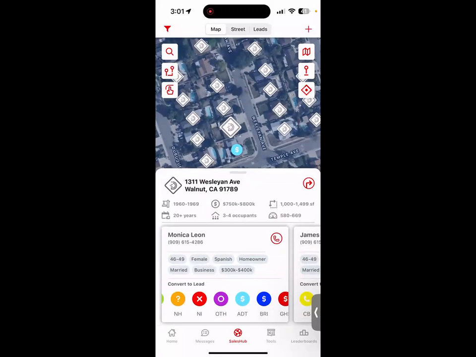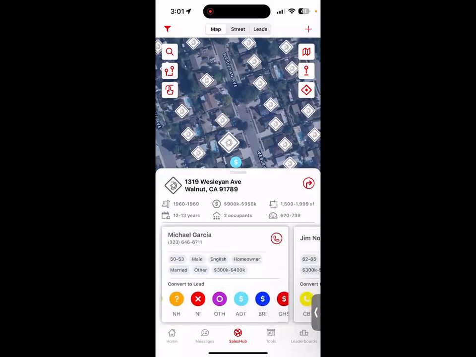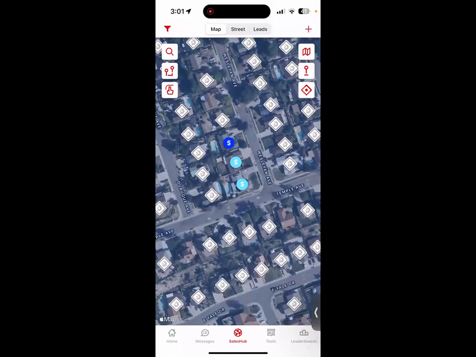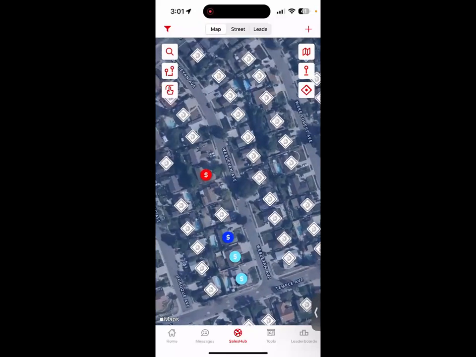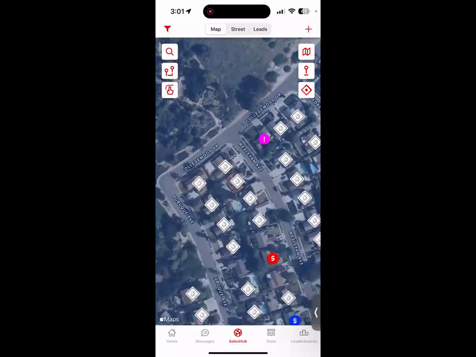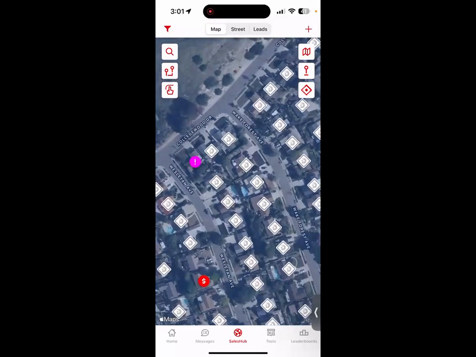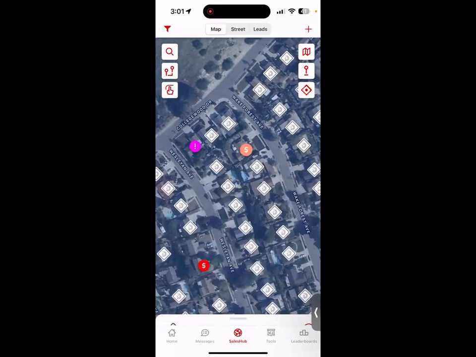This is another one, Monica Leone. Now let's say that Monica has a Brink sign out in front, and this one doesn't have anything. So we're going to skip to this customer that happens to have a Protection 1. And now we drive. Let's say this customer is 62 to 65, and they have any sort of a sign. So I'm just going to click the pink. We'll go to this one, 26 to 29. We're just going to say that this is an AT&T.